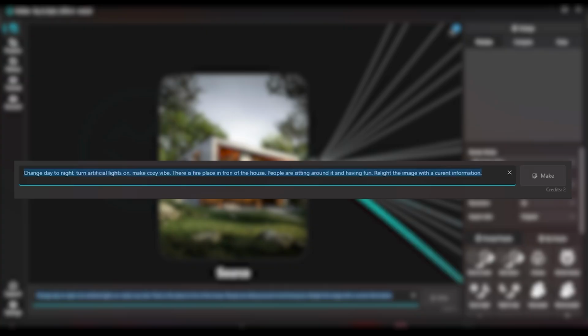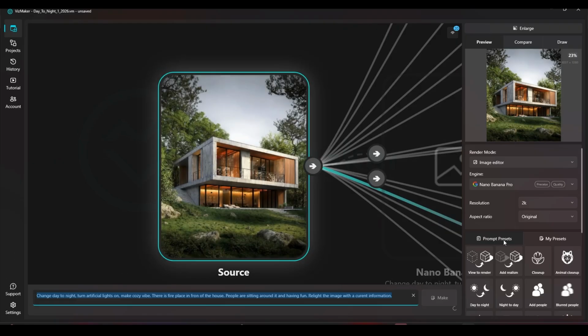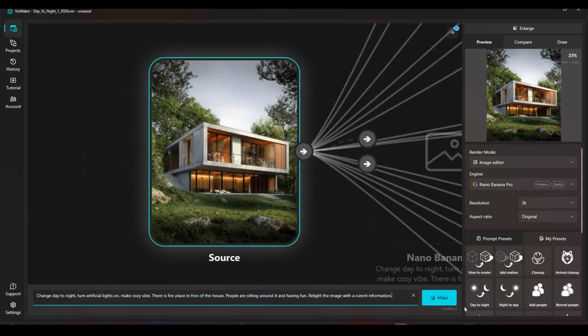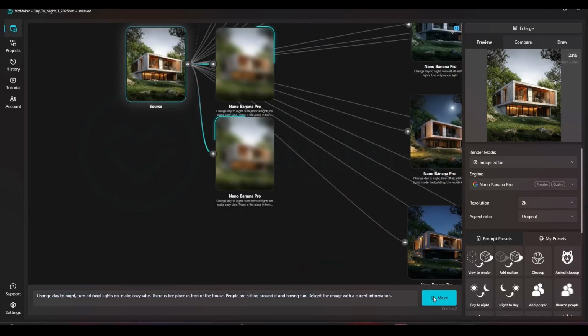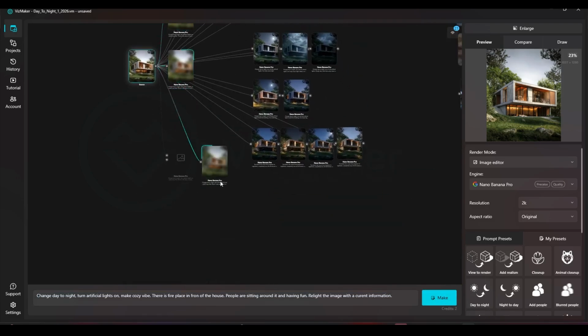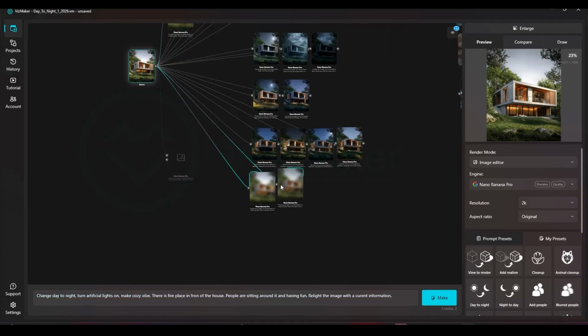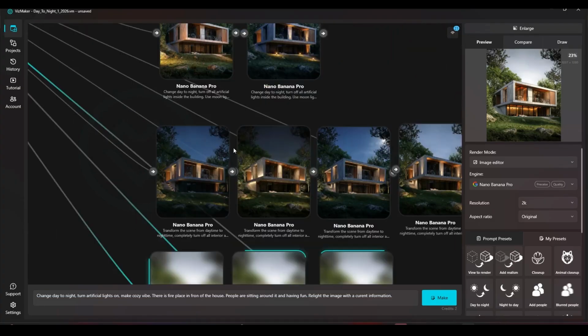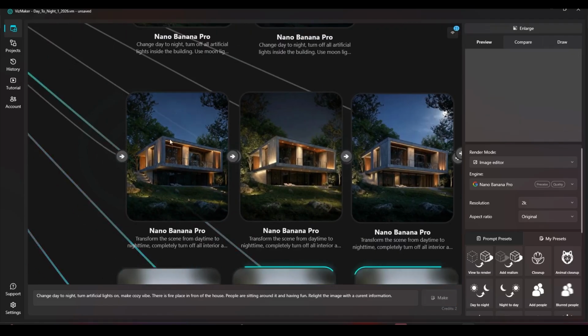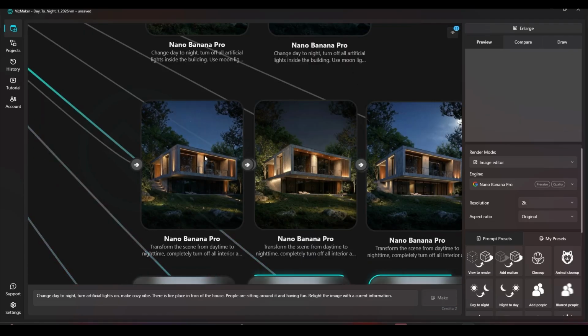Also, as I mentioned, you don't need to use only English. You can use any language you wish. And I'll hit make for a few tries and let's see how it will go. So this is the creative part of our job and you can generally try different options. And here we have more advanced prompting.